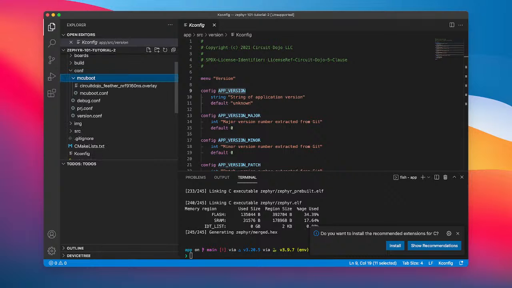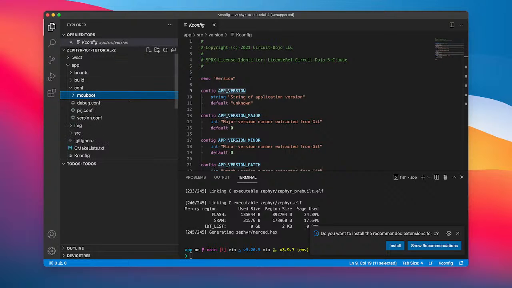Some of these folders are checked by default. So for instance, the boards directory within your application is checked by default by Zephyr, so you don't have to add anything in here.